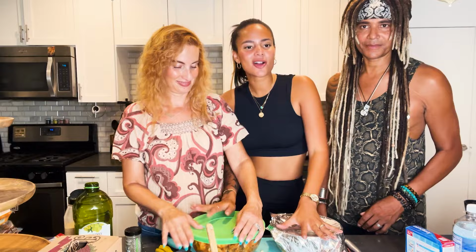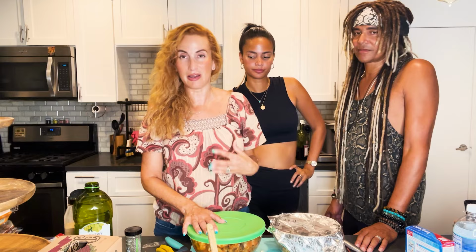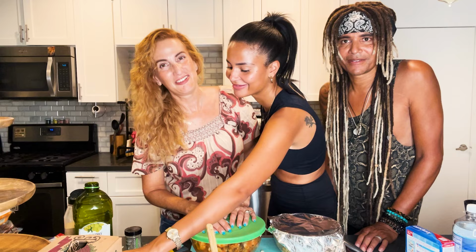Alrighty, so we're all done with seasoning and now we're gonna leave it to marinate. We're gonna marinate for a minimum of 1 hour, but you really can leave it overnight. You can even do it for 2 days. The more you marinate it, the more flavor gets into your vegan food.